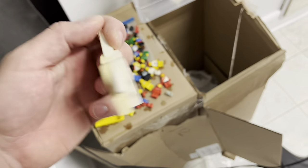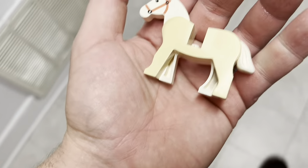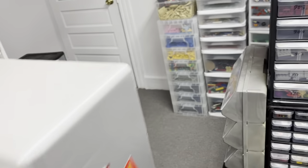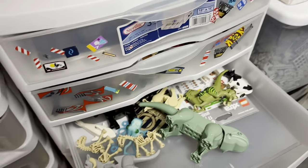I've got this horse that was in there too — he's supposed to be white but also looks tan on one side. He's going to go in my bin of parts that I'm keeping, because I'm going to be building my Lego Western when I finally get a chance. I don't think anyone's going to care if a couple of the horses are discolored. I'm going to go ahead and throw him in my ammo bin.